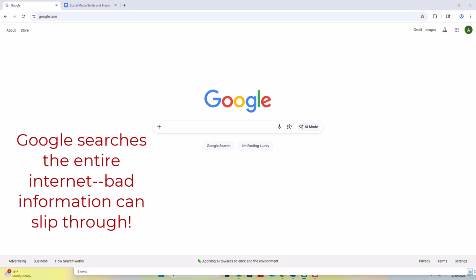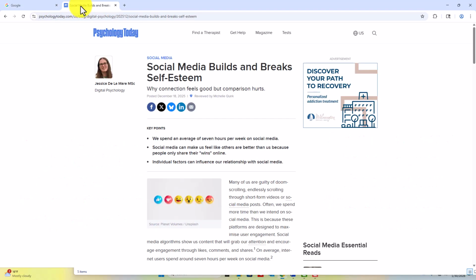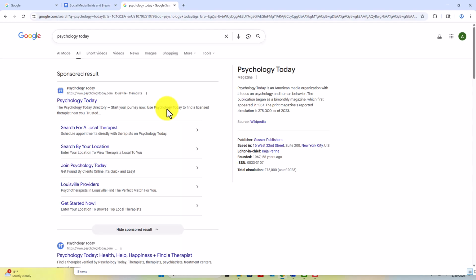A quick trick for assessing the credibility of sources you find on Google is to simply open up a new tab and see what you can find out about a source outside of that source. For example, I found this article related to my research question on the Psychology Today website. If I was unsure what type of source this is and if it's credible, I could open up a new tab, Google Psychology Today, and check out their Wikipedia page.